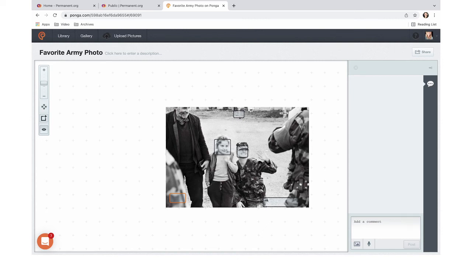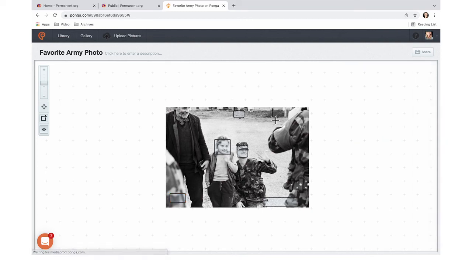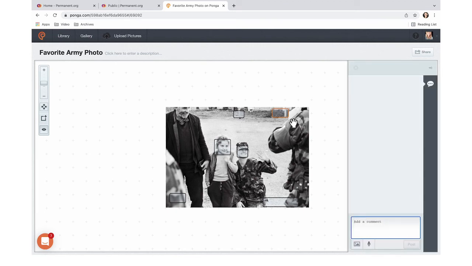And I'm just going to really quickly show you how to add a link from your Permanent public archive, or any archive within Permanent. So you go to the square, make a square, then you go down to the comment section, add any content that you want. Right now I'm just explaining what this photo is taken with, a 35mm camera with 3200 film. And then I'm going to paste the link from my permanent public archive.